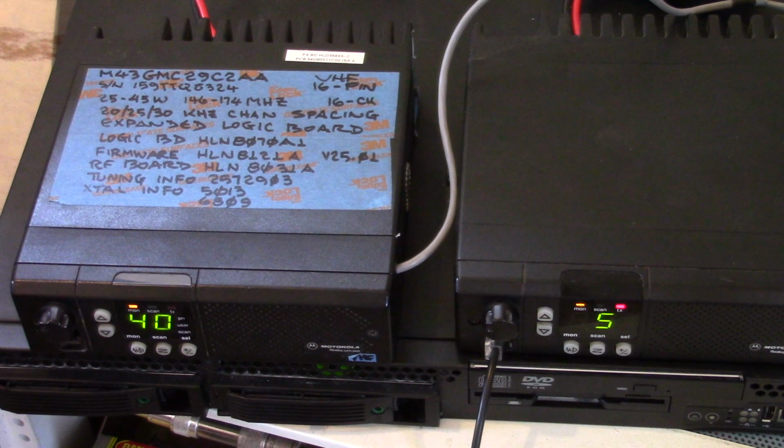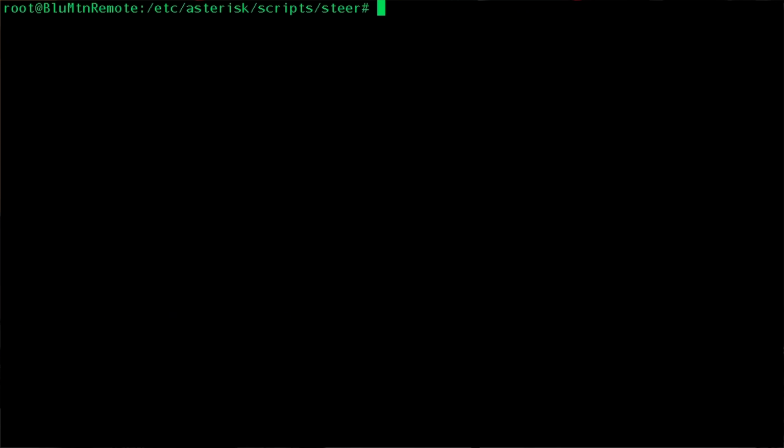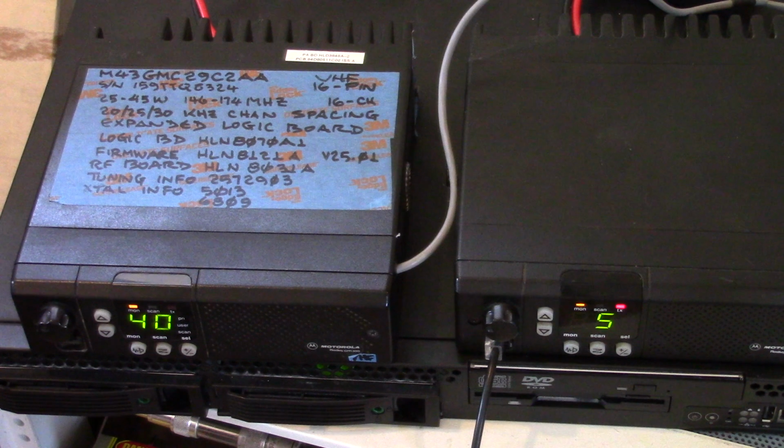So now that's steered to channel 5. For VHF, I'll run steer40.sh. I want to go to channel 16, and pins 0, 2, and 3 are used for the VHF radio. And as you can see, it steers to channel 16.